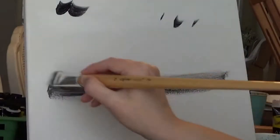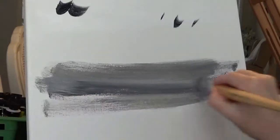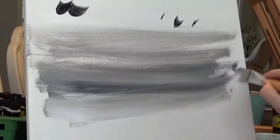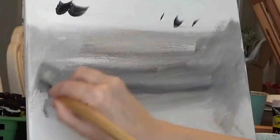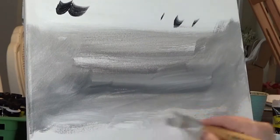And we're going to add just a little bit of black here and there, just kind of like here and here, okay? And then grab some more of our white, and it doesn't have to be completely clean. Get some more water on there. It'll help spread. Okay, get some more white and down in here. Again, some more white.